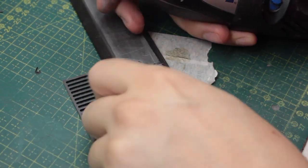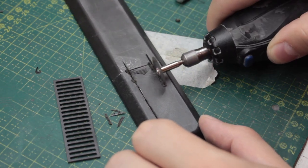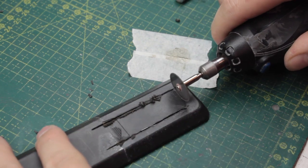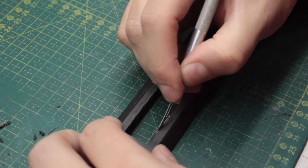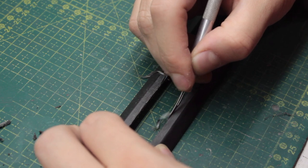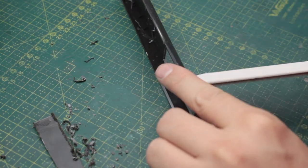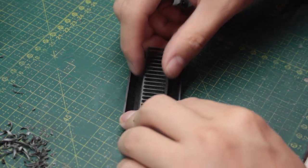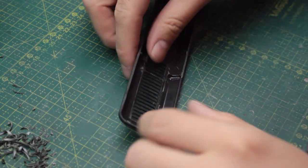I feel like this remote control as it is is not interesting, the shape is flat and without many details, so right now I'm cutting a slot in the middle of it to add some air vents and make this rail thing more interesting. And I know some of you might be wondering, but this air vent came from a dead laptop.